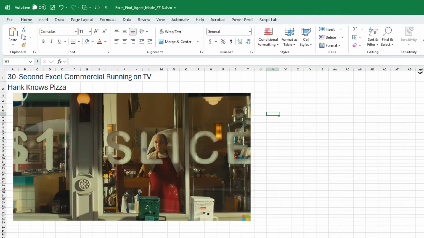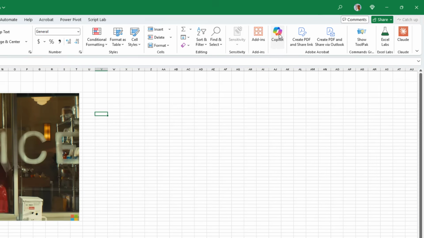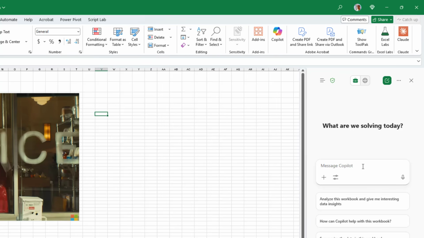So I'm on the Home tab. On the Home tab, top right-hand corner, go to Copilot. This is not the Copilot that you know and loathe. This is something completely new that will not be able to write to your spreadsheet. To get to the good thing, the new thing, why do they hide it? I have no idea. Come to these two little sliders here that are called Tools and turn on Agent Mode.